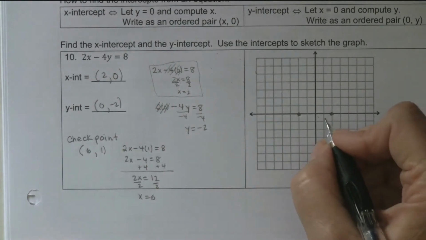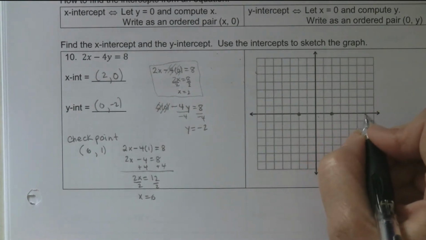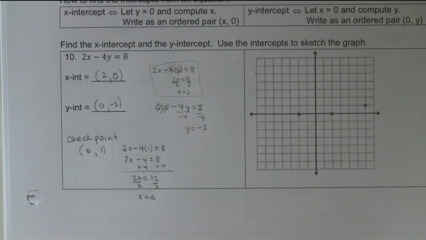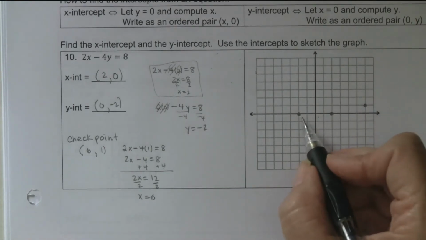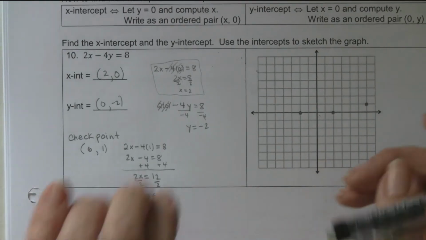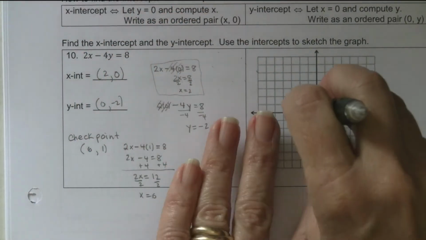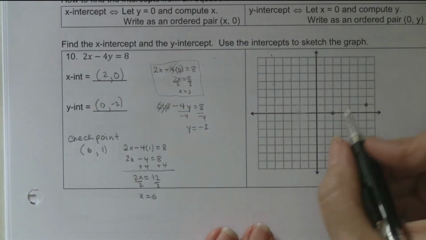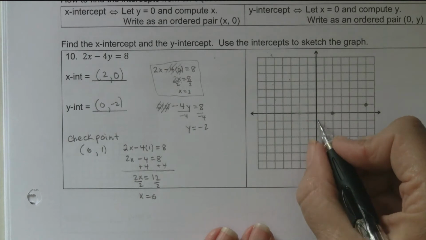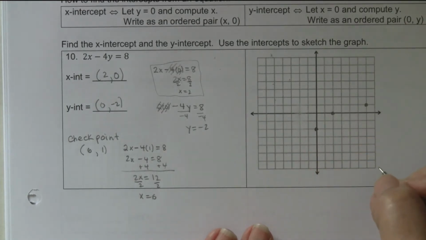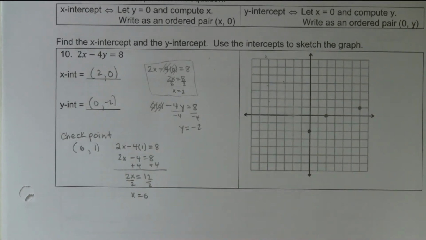So when I plot this point over 6 up 1, now I'm even more convinced that I have a boo-boo going, because they're not supposed to make a triangle, even though this is kind of an obtuse triangle. They're supposed to make a line. And so I could check my points to make sure that I have got them correctly plotted. And so it should have been 0 over 0 down 2. And now you can see, oh, wait a minute, that's still not looking too good.